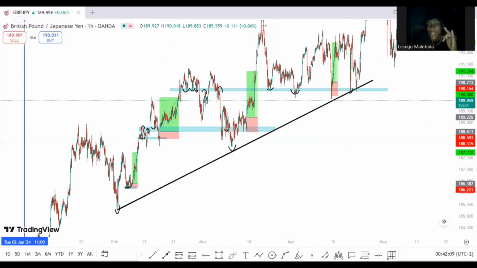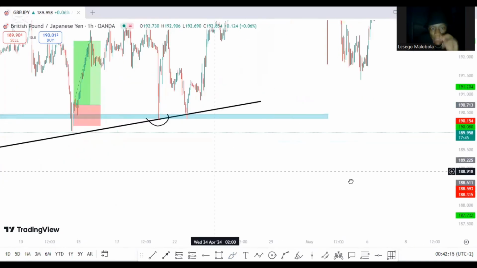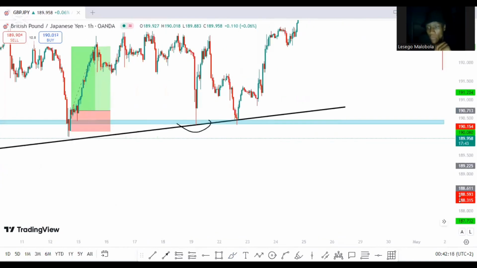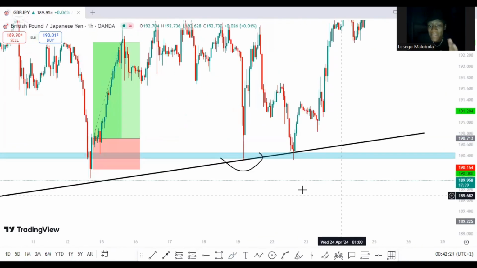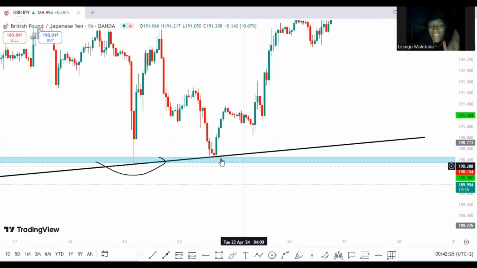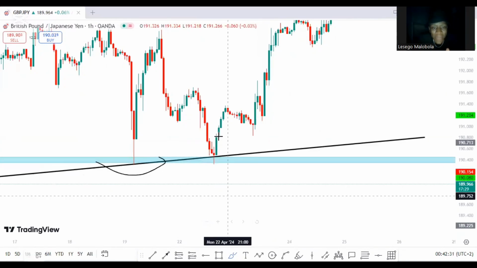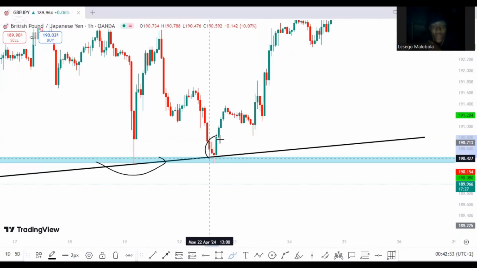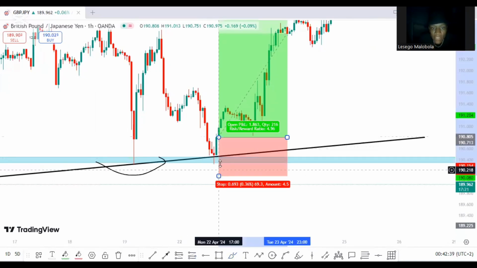We have our support, right? So now we're just gonna look for what? For our candlestick pattern, guys. Do we have a candlestick pattern? Let's see. Wow, this one, guys, these are my type of candlestick patterns. Why do I say that? Because we have a spinning bottom, and after the spinning bottom we had a rejection followed by what? A bullish engulfing candlestick. As you can see, bro, this bullish engulfing candlestick is quite strong, so it also confirms what? Momentum, guys.